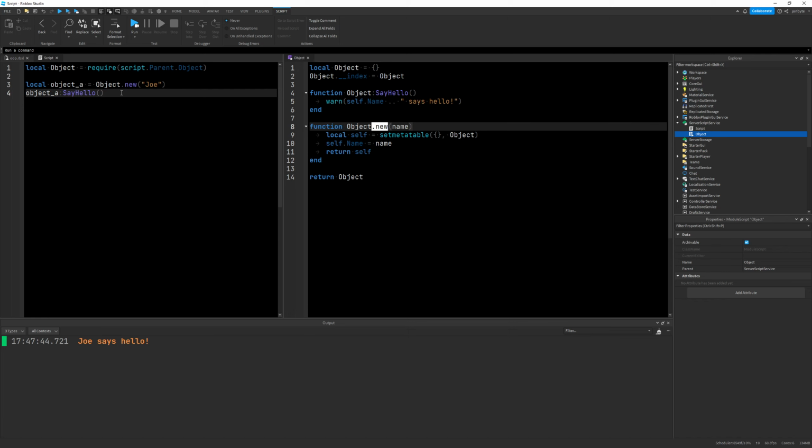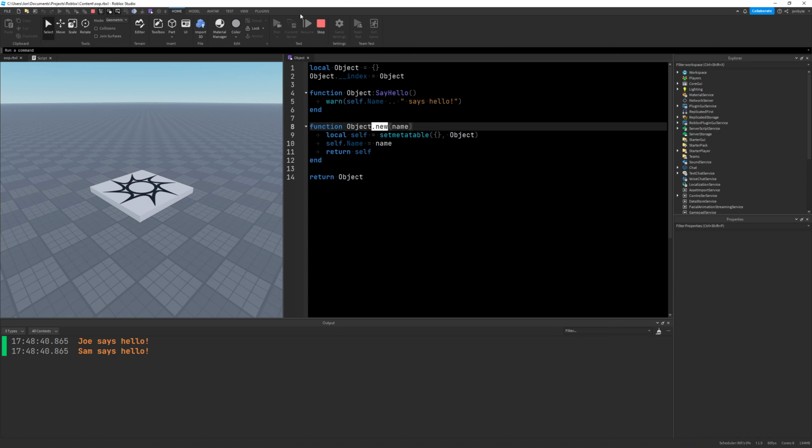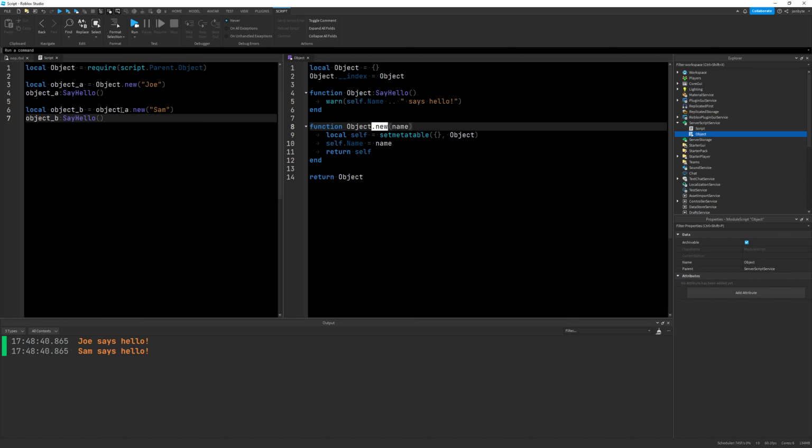For example, I could say local objectB equals objectA.new and pass in Sam. Then if I call SayHello, you can see that I have two objects, but one of them was created in this weird way, because new, the constructor, is accessible by objects that you create from this.